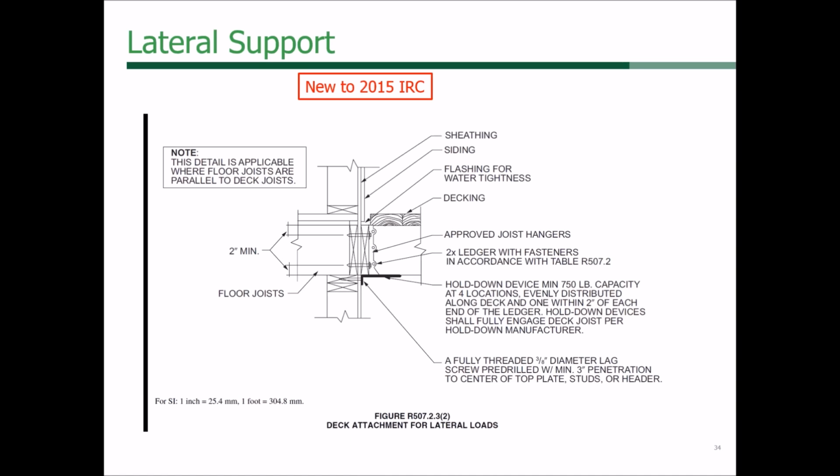And for the engineers or building officials that can kind of imagine this, this allows it at 4 of those locations evenly distributed. So if we go back to that shear wall example, it puts hold down tension devices kind of in the middle of the deck, not where the tension and compression would be if it were laterally rocking. So we were hesitant to do that. So we put it in the commentary saying, hey, look, this does exist, but go to your building official and work with him to see if that's a sufficient solution.